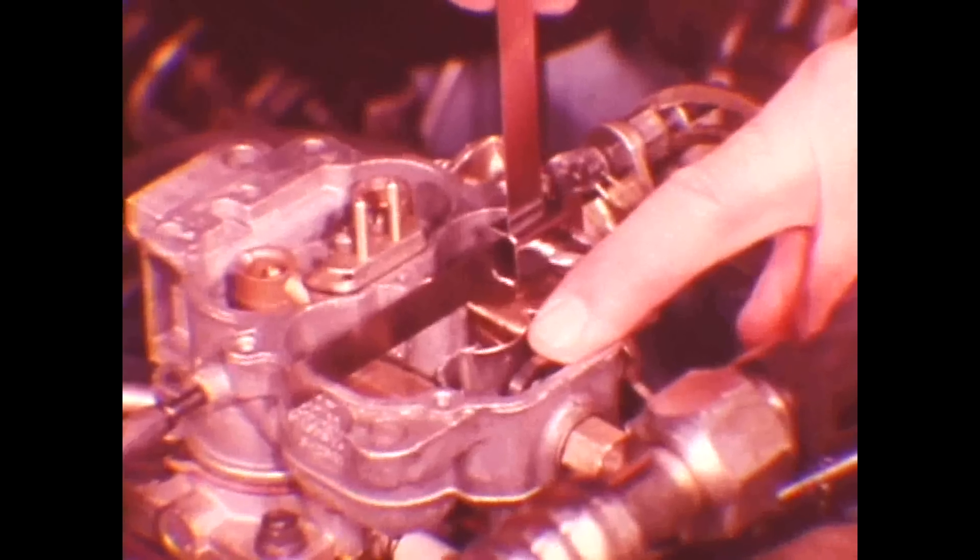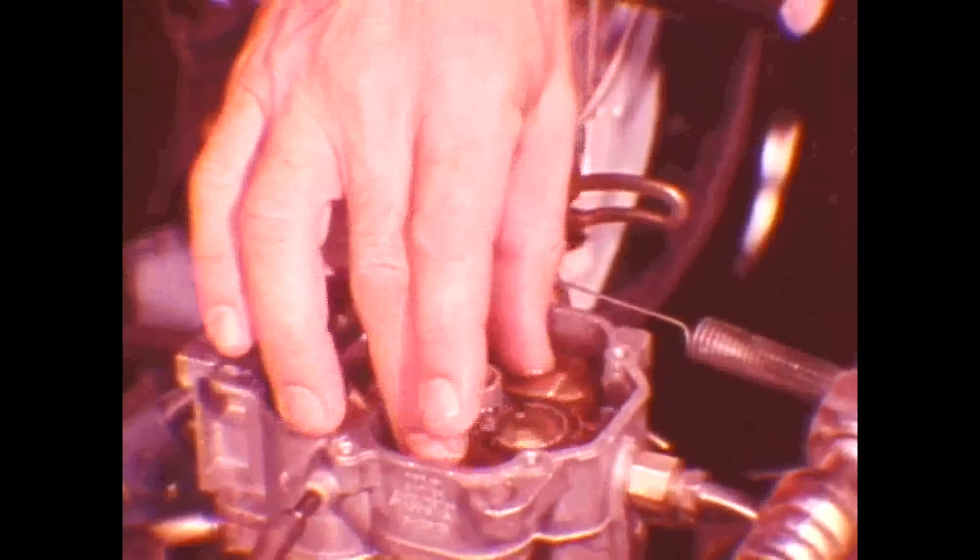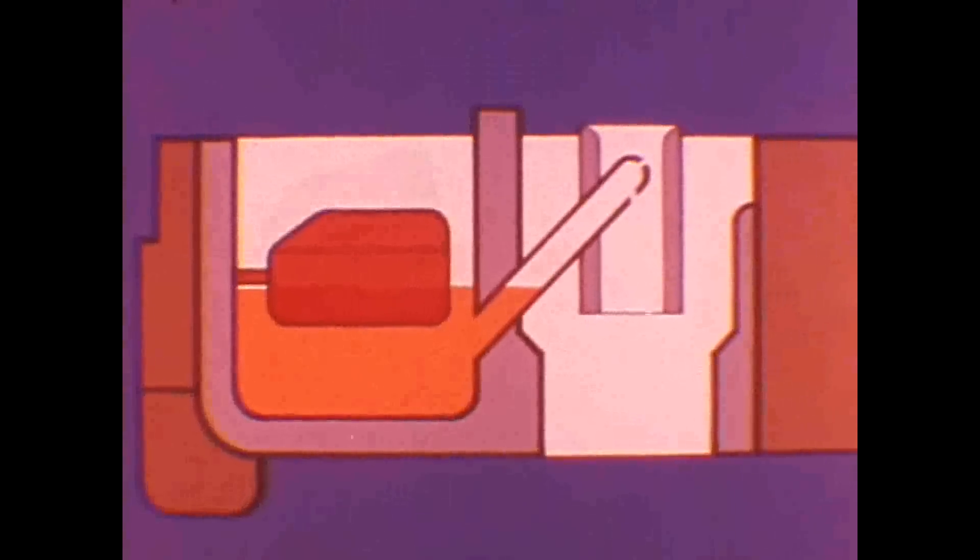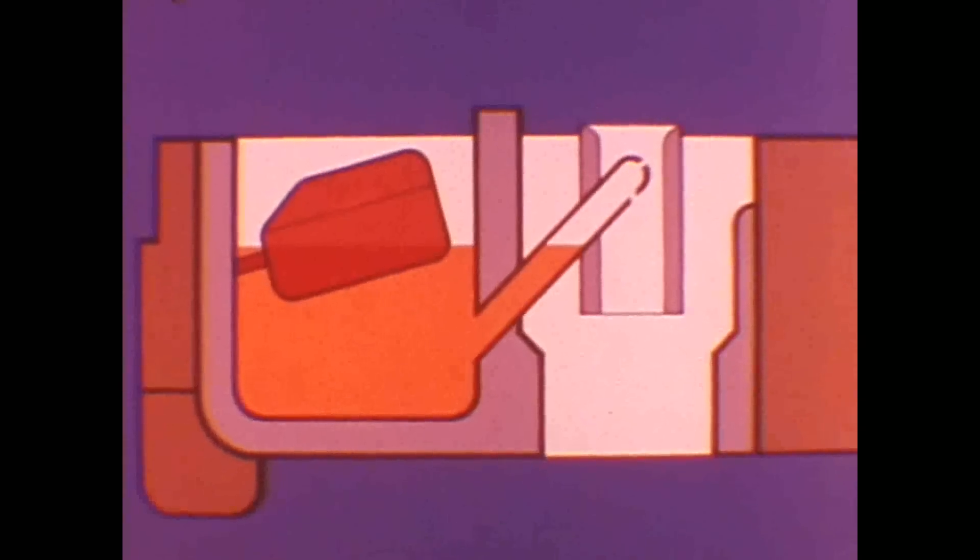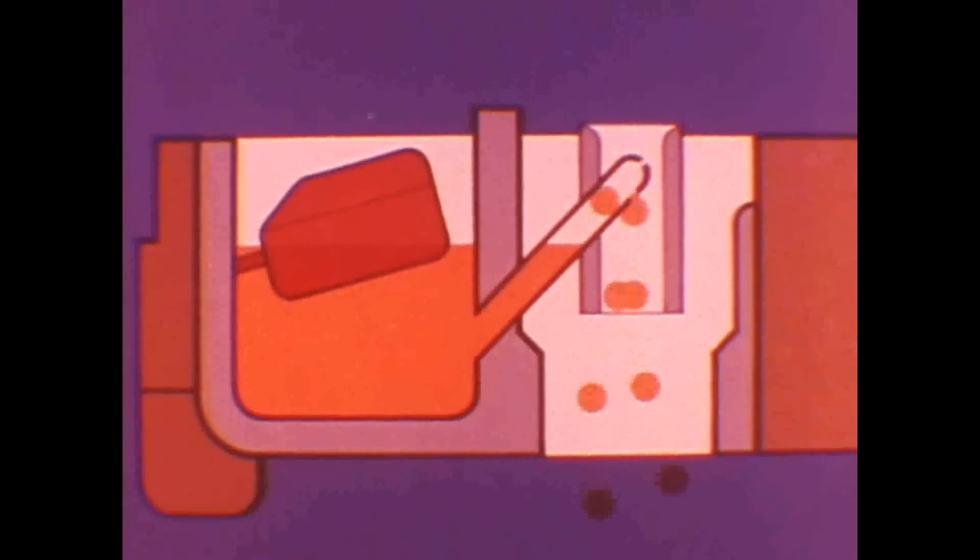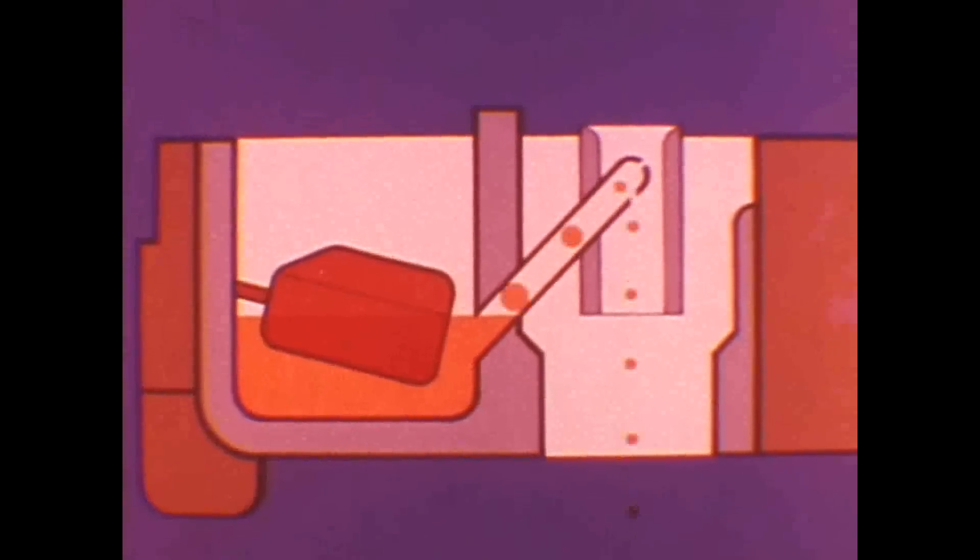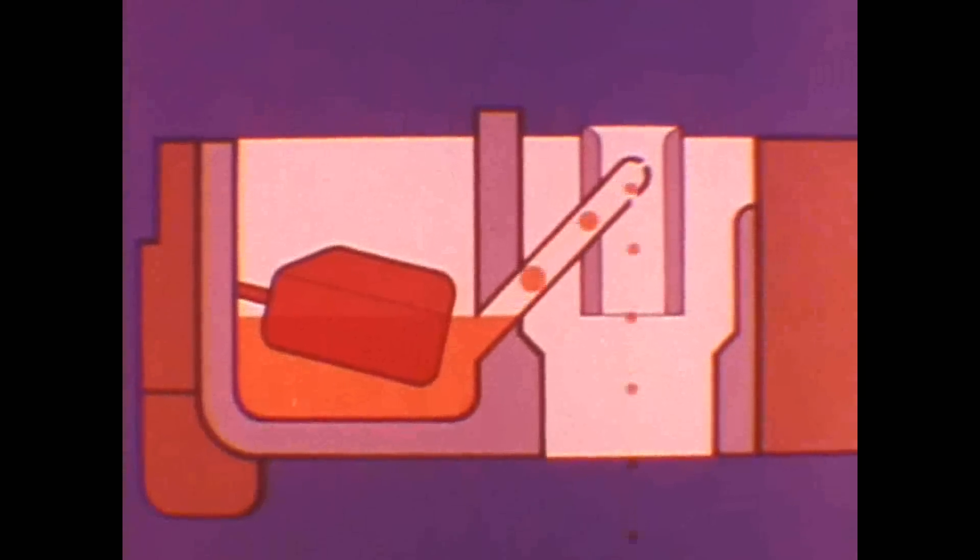Measure the distance between the metal surface of the main body casting and the crown of each float at their centers. If out of adjustment, push the floats down to the bottom of the bowl, then carefully bend the float tab one way or the other as needed. A float level set too high will also cause a high level of fuel in the main nozzles. As a result, an excessive amount of fuel will be discharged, lowering fuel economy. If the float level is set too low, the fuel must lift and travel a greater distance. Drivability problems result. Once the floats are set, place a new cover gasket on the air horn.